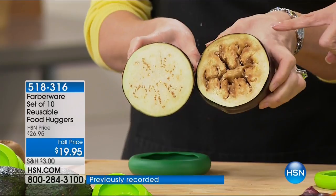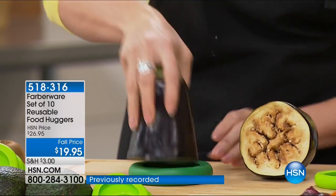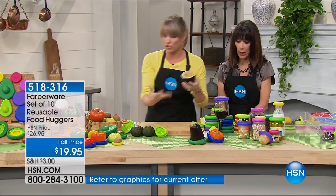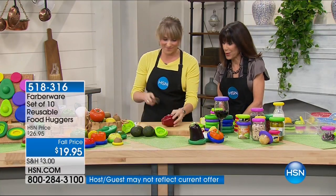So this was just today? Today. Cut in half. I mean, you can obviously see. No kidding. Sliced in half. This one had the food hugger popped on top, which creates a second skin. That's a great demonstration. It stops the oxygen from getting in and destroying your fruit or vegetable. And if you have them, of course, we would love to hear from you. This is a great housewarming gift, too, isn't it?